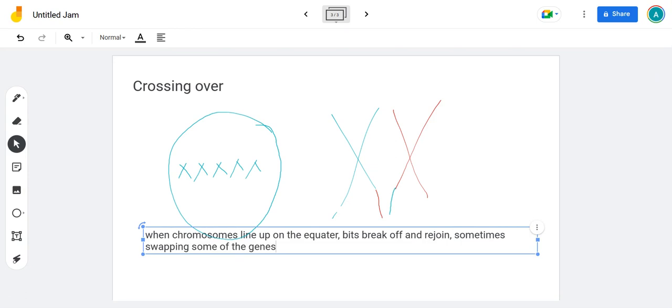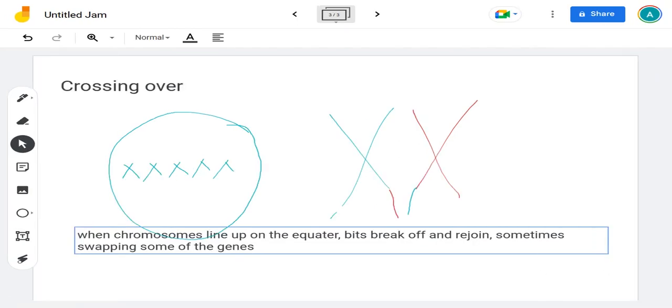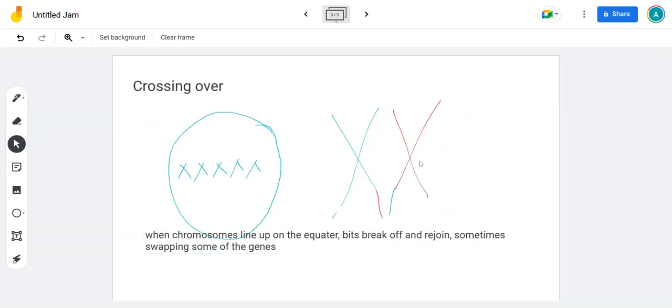Okay, so what can happen then is that whichever gamete inherits this allele gets all the genes that are on this chromosome, gets all the genes that were paternal, but also gets a little bit here, so it gets a few maternal genes. Okay, so it just makes it all a little bit more complicated and causes a little bit more variation, which is the whole point of meiosis, to get variation in all those alleles.